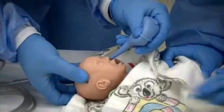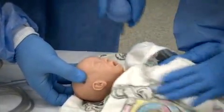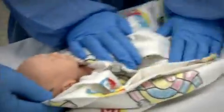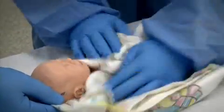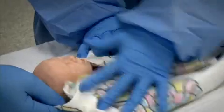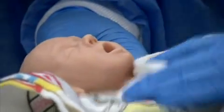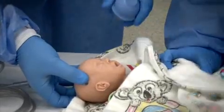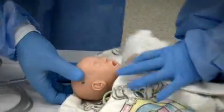The first 30 seconds of neonatal resuscitation includes an immediate assessment for the presence or absence of meconium in the airway, breathing status, skin tone and color, and the determination of the gestational age of the infant. Simultaneously, clear and/or suction the airway, while your partner can actively dry, warm, and stimulate the infant to prevent heat loss, consider the environment the babe has just come from, and to stimulate breathing.